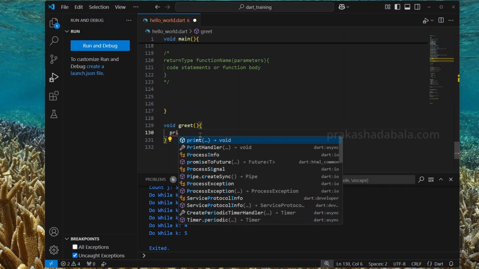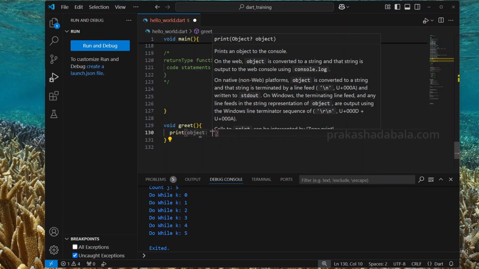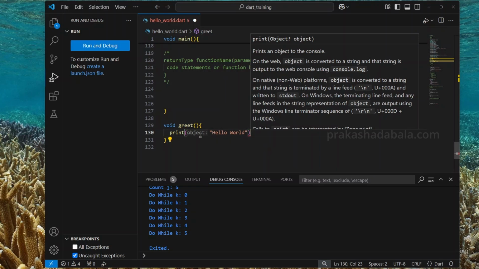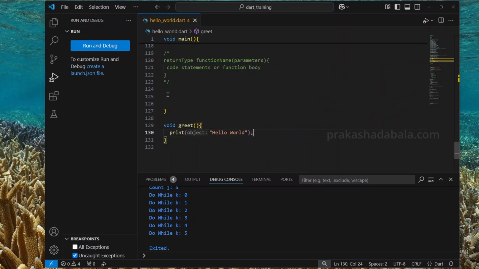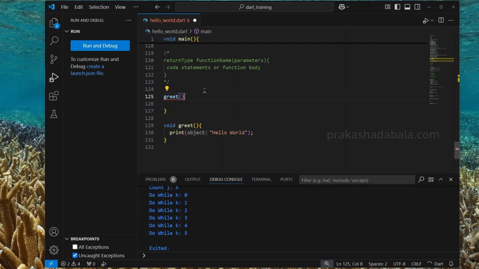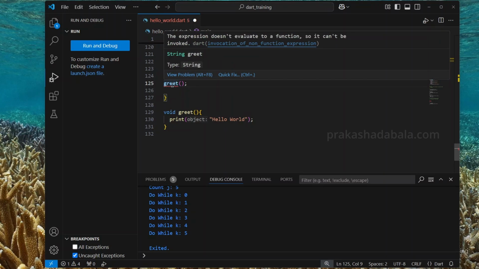So what I will do is print in the greet function, hello world. So this is about the greet function, and now I'm calling it. How to call a function? I'm calling this function, greet. It says the expression doesn't evaluate to a function, so it can't be invoked.